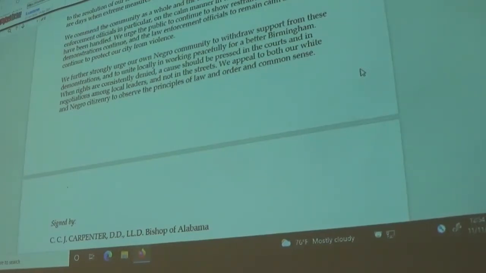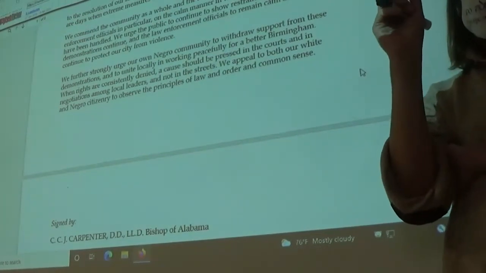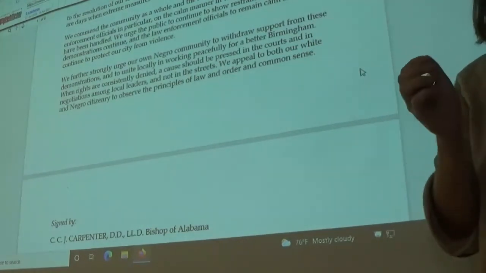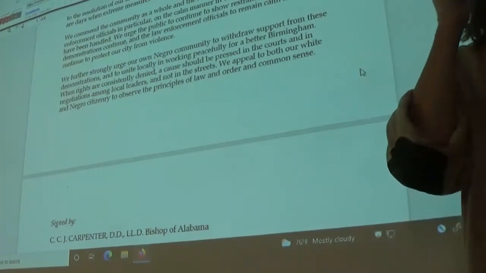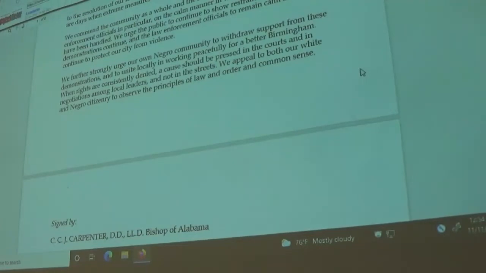It's likely, for example, that the community leaders these clergy are talking to are better educated and wealthier, and thus less willing to upset the status quo. But I think the key things to get out of this letter are the way these clergy seem to think political power works, clearly a top-down thing rather than a bottom-up thing. Power doesn't come from the people in the streets. Change comes from institutions and from leaders, and we should trust in those institutions and leaders to do the right thing. Also, decisions, even on implementing national laws, should be made locally by local people rather than by outsiders who come in to cause trouble, right?